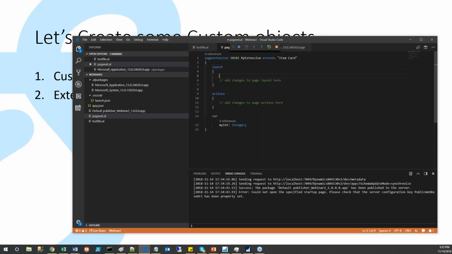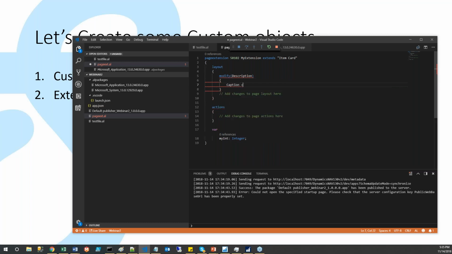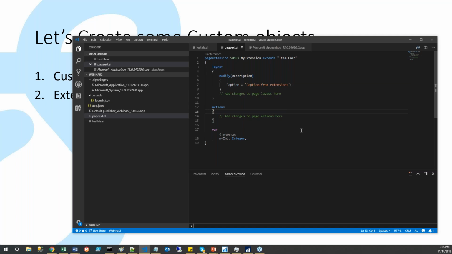We can do the same modification, so you can see if it has actually applied. Caption. So I'm just going to add a new caption, and I'm going to click F5, which will basically package and publish my extension to the server.